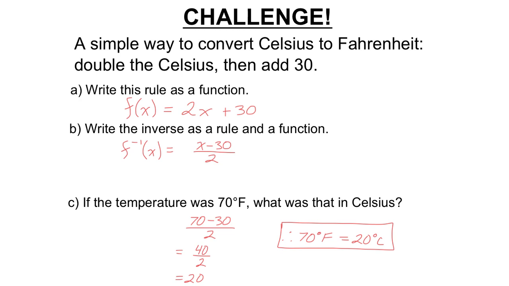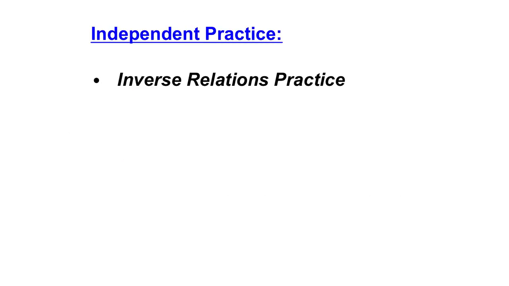The big ideas from this lesson are, if you want to find the inverse of a function, you swap x and y. They trade places, and then you isolate for y. That gives you the equation of the inverse. And if you're going to look at a graph, it's a mirror image reflected across the line y equals x. And you can find domain and range of your function and just swap x and y to find the domain and range of your inverse.